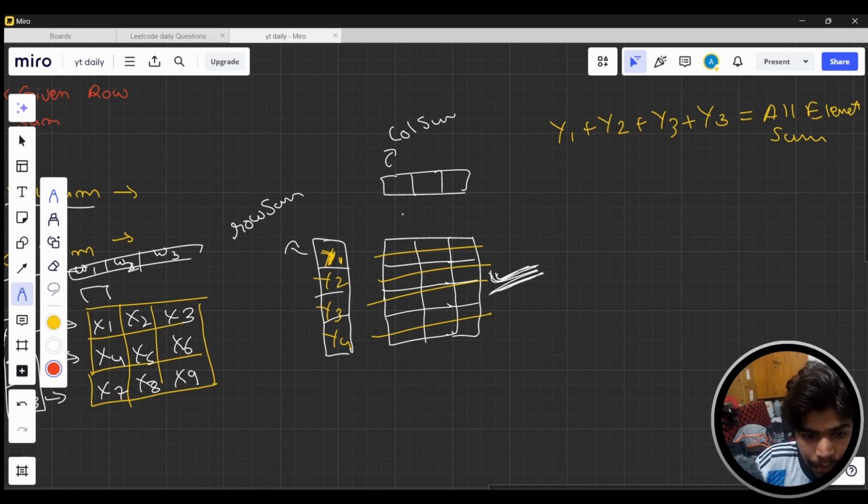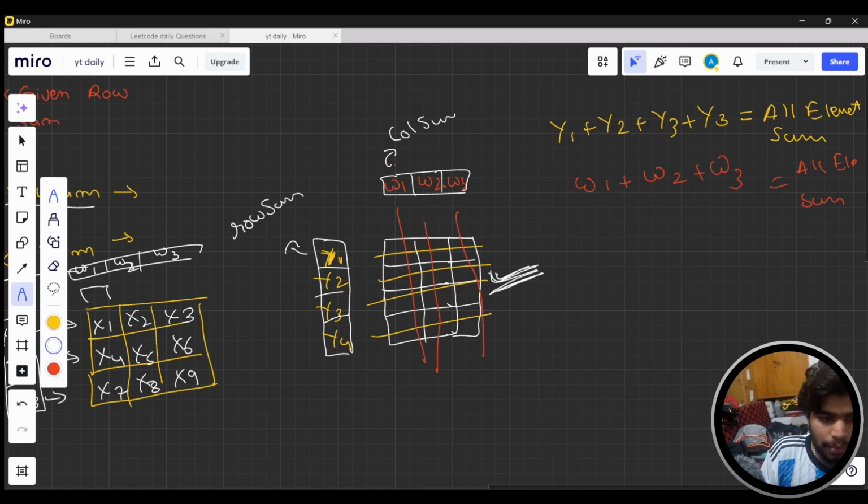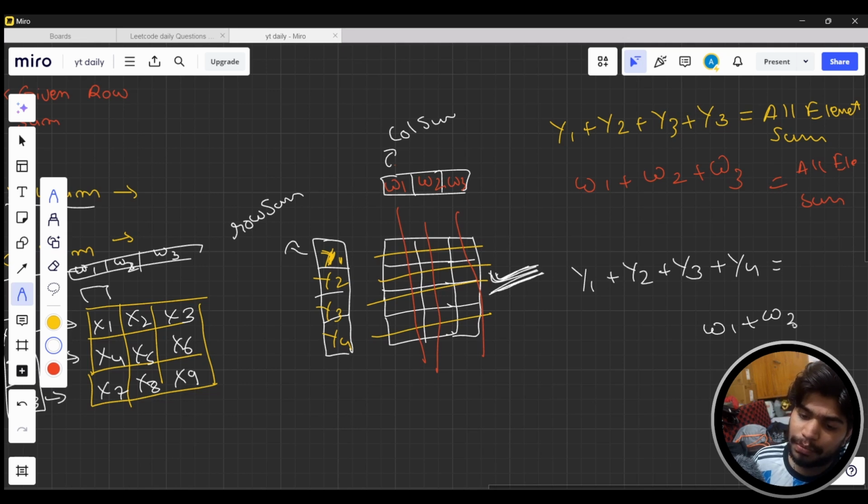Same for columns: this will be my w1, w2 and w3. Can I say w1 plus w2 plus w3 will also be equal to the sum of all elements? So both y1 plus y2 plus y3 plus y4 will be equal to w1 plus w2 plus w3. Does it make sense?